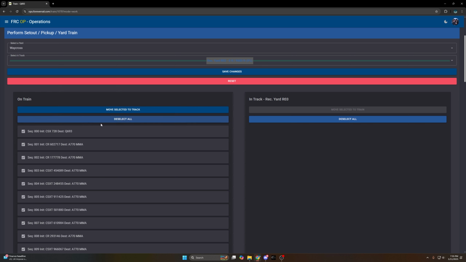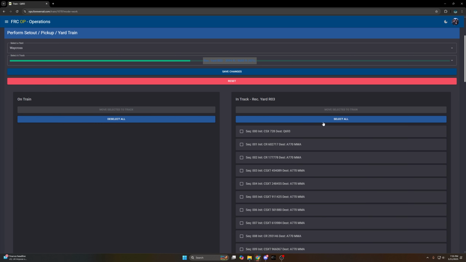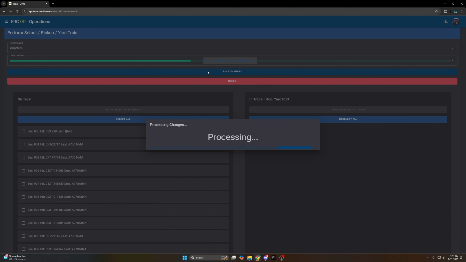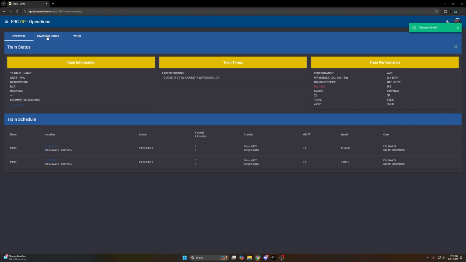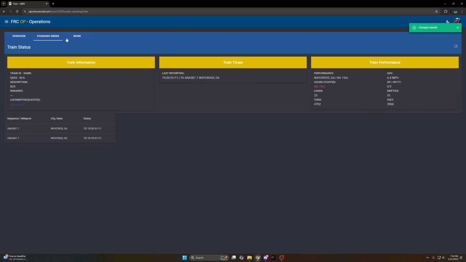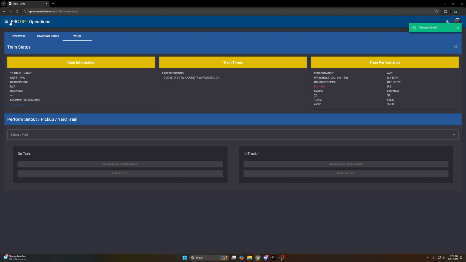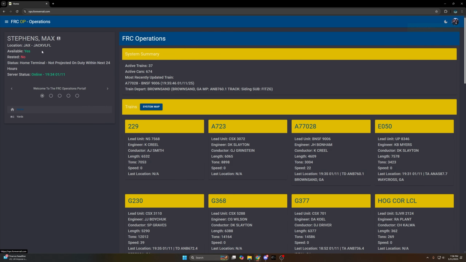And then you can hit select all and move to select a track. And then it'll move off your train into row 3. And if you go to the standing order, now nothing shows up. So you know it's worked. So you go back to home.